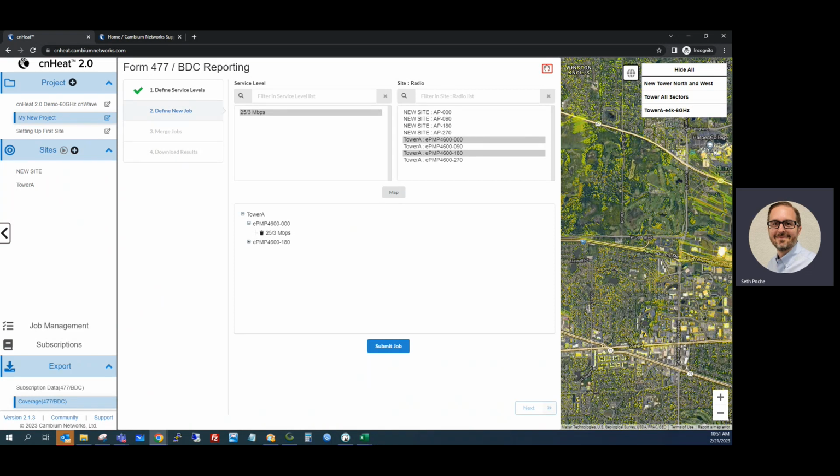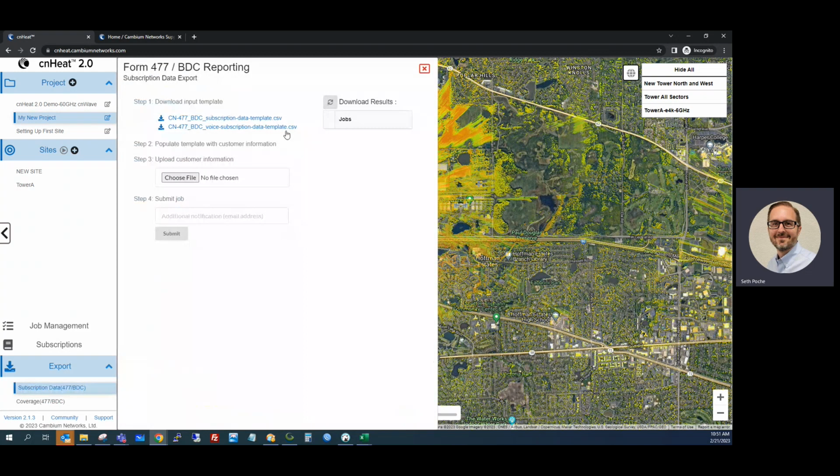Also with subscription data, if you are trying to do the BDC submission and you need to submit that subscription data. In general, most billing software will do this for you, but if your billing software doesn't, then you can download these templates. It will start asking for information like the latitude, longitude of every customer, the speed, the technology. You fill that spreadsheet out, upload it here, and it's going to go in, convert it to census tracts, aggregate as appropriate, defined by the specification, and give you a file that you can download and just submit to the FCC.